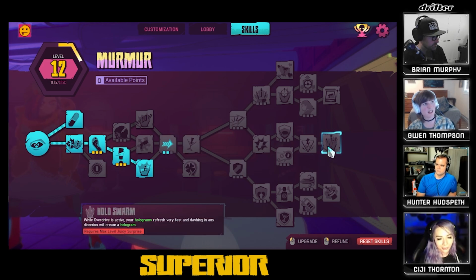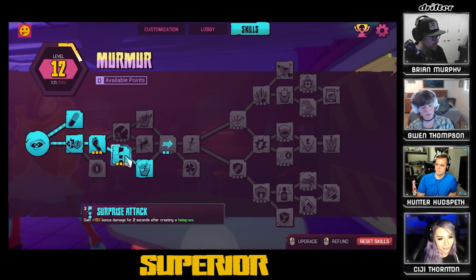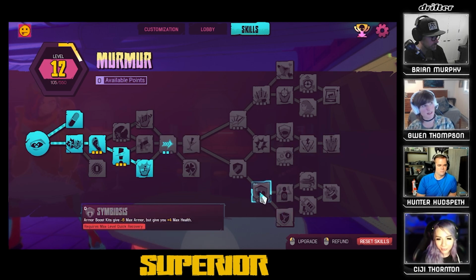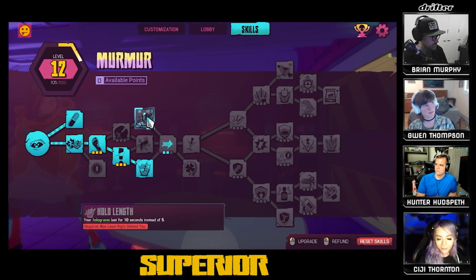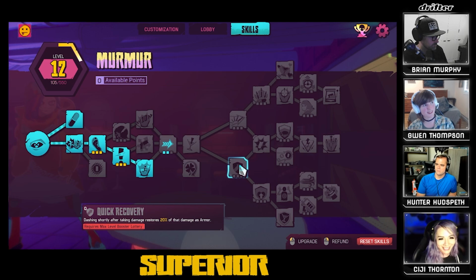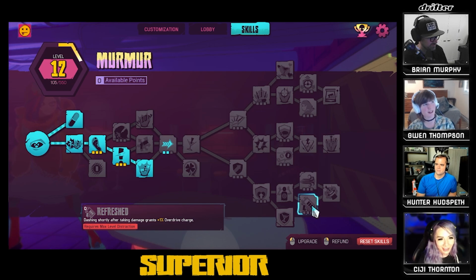And then the other quick recovery got replaced with a new skill called Refreshed. Close. Maybe. We need a way to switch screens so I can just go through them. We don't have to play the hot and cold game. Right, there it is. There it is.